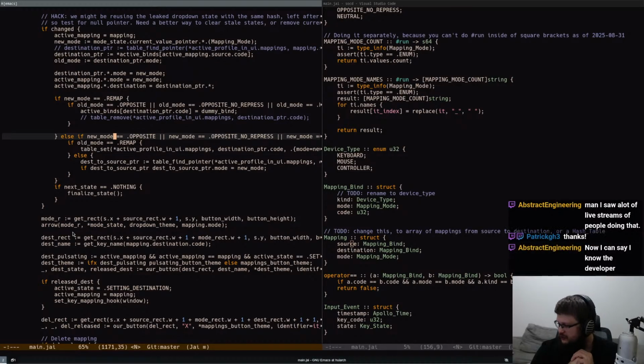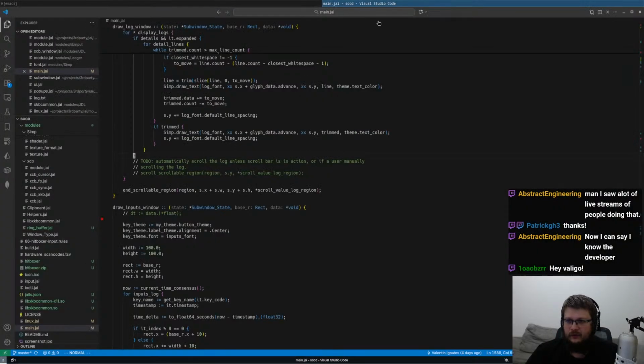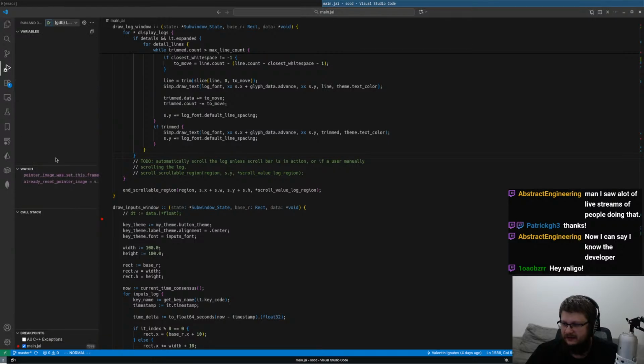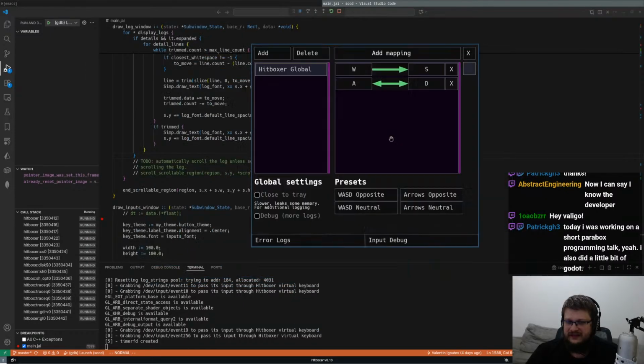Were you working on your new game? I saw you streaming today, and I think you were working on some kind of lecture, but I wonder maybe you did something else. And I am working on my key remapper program, which looks like this.